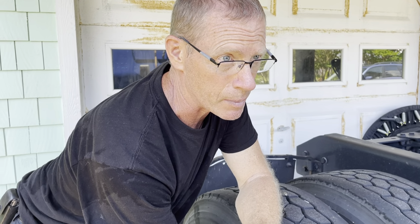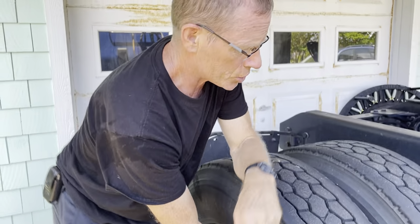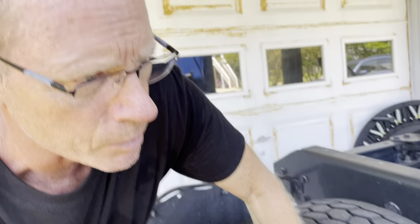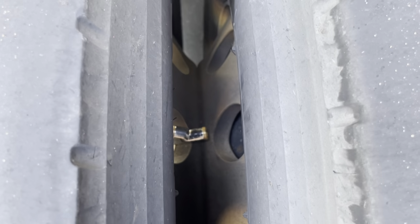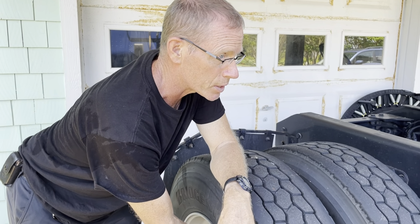The valve stem maybe isn't sealed up 100%, so there's a slow leak from the valve. It can also be the rim. It can leak around the rim. And you can check if you have some soapy water in a spray bottle. Spray it. You might see where the air is leaking out because it'll make a big bubble from the soap. Whew. That's the air compressor reaching its max.